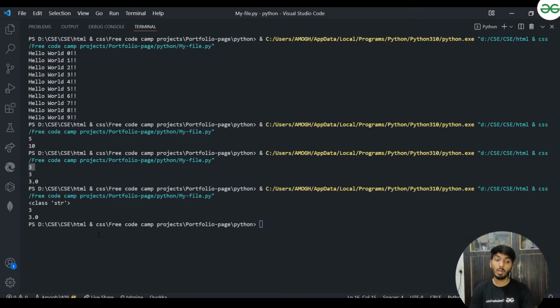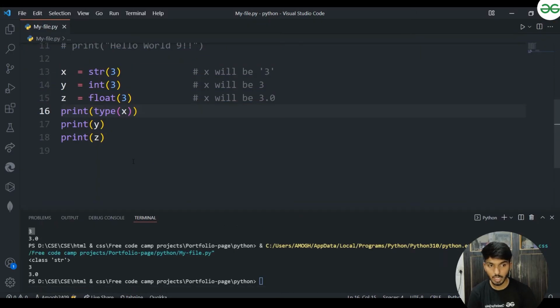See what I did, I wrote str. While printing the statement, I wrote type, and then I asked Python which type of value this variable is. I wrote print, then type, and then I gave the value x. So here you can clearly see that we have given it str. That means this particular value 3 is a string.